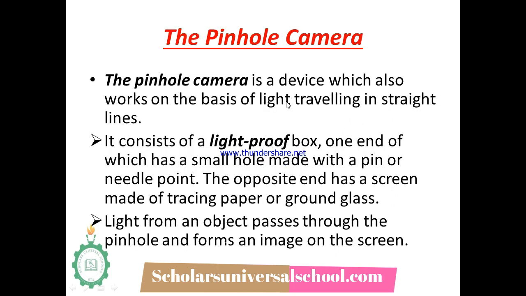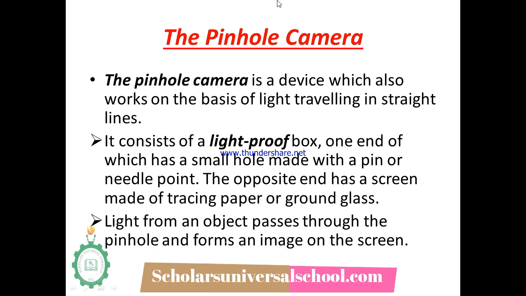So let's move on from this. Let's move to the pinhole camera. So now, the pinhole camera, like I told you earlier, is a device which works on the basis of what? The rectilinear propagation of light, which is what? Light traveling in straight lines. Now, the pinhole camera is made up with a light-proof box. Light-proof means light cannot pass through. Light cannot come out of.